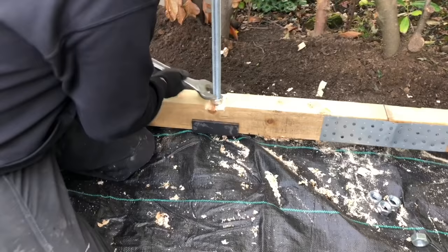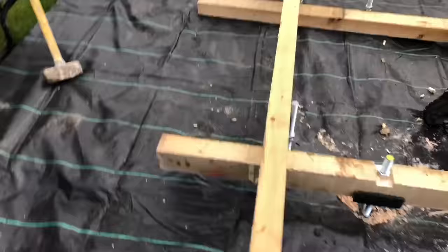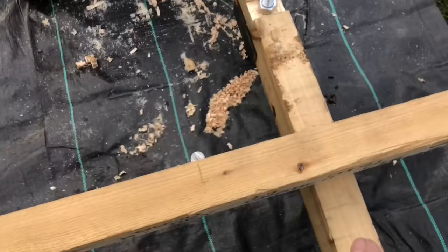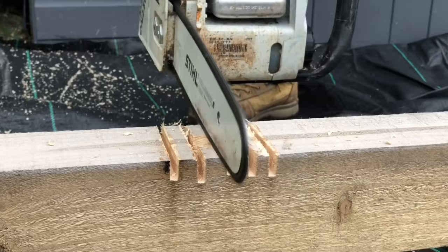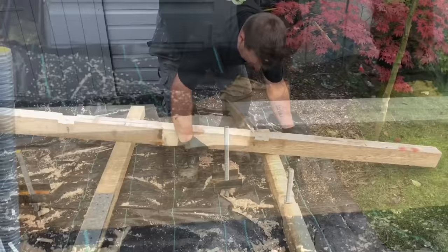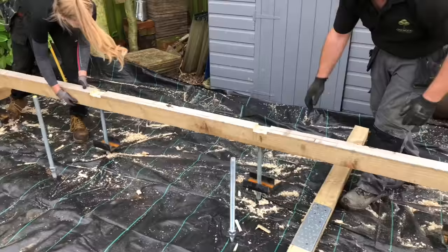Sit the side one, sit it on top of them. Again, mark out for the nuts. I'll drill them and then we'll drop that down, and as it's going down we'll then chop that off there, which will be fine. Itself up. There you go. That'll drop down now. It'll sit on top of the front and back one, and then I'll just chop it off there with the chainsaw and brush it down.